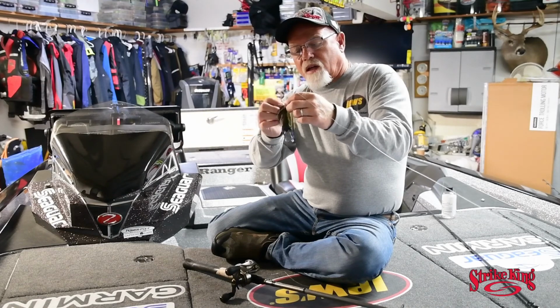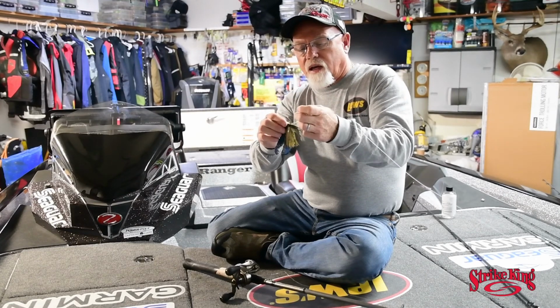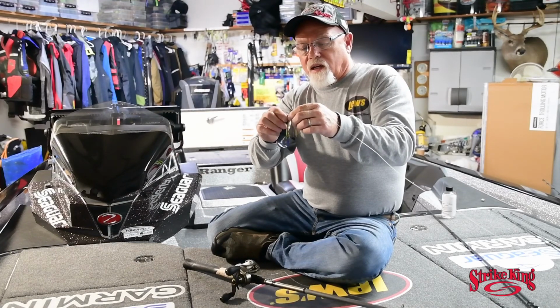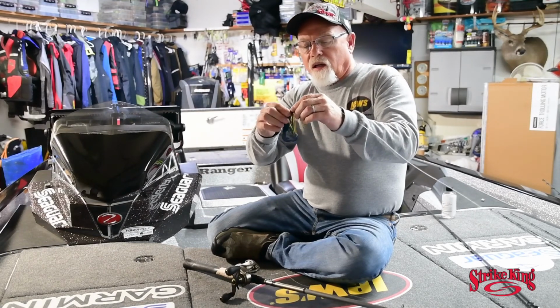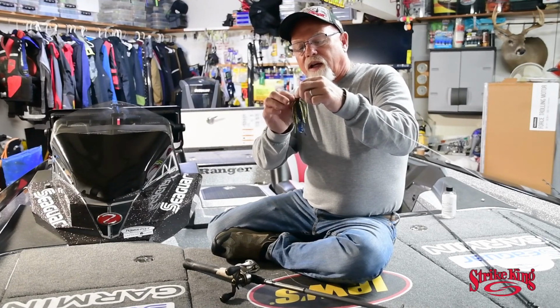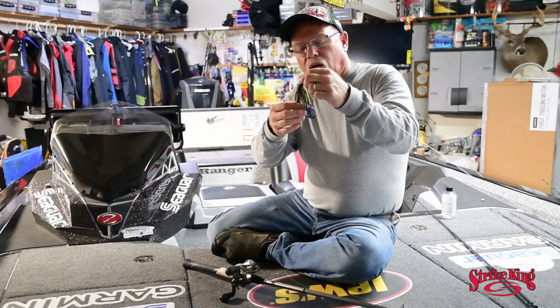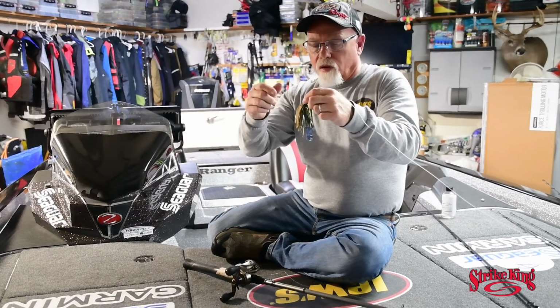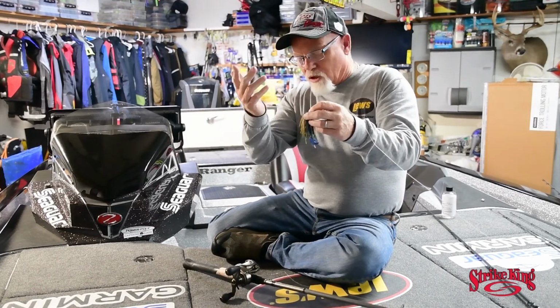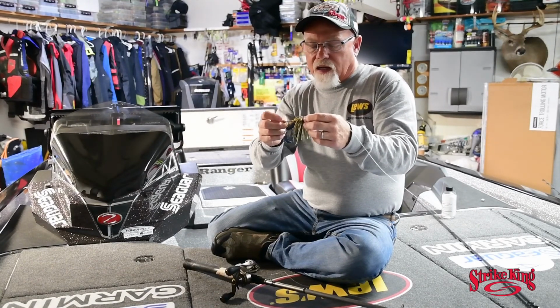And I hand tie these things. I've got a video, you guys can go back and look at it. I take a floral wire and wrap around that and tie. A lot of times when you set the hook on a slither rig or any type of skirted weight, that will separate. The skirt will come down because of the way you jerk the hook, and you have to put it back on, which is no big deal, but it just takes a little bit of time. So I hand tie those.